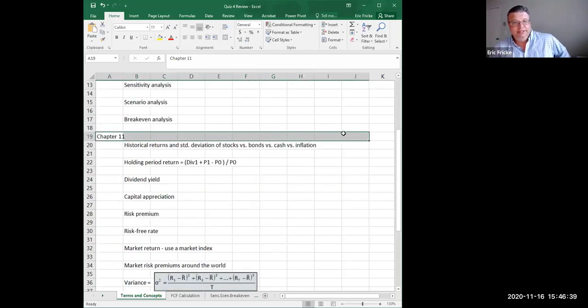All right, chapter 11, sorry. So chapter 11 basically starts looking at returns, and it shows different ways to calculate returns and different ways to look at returns. And then also looks at risk and how we measure risk. Those are the key things. Because chapter 11 is really almost a lead in to chapter 12. It's introducing us to risk and returns.